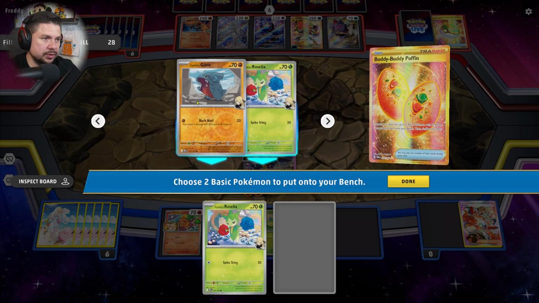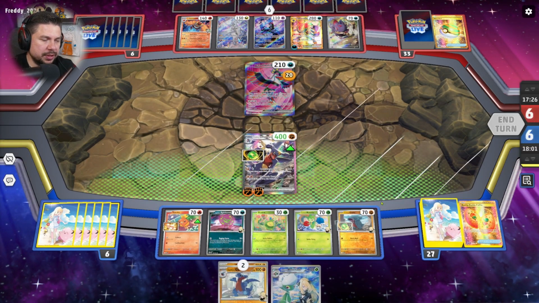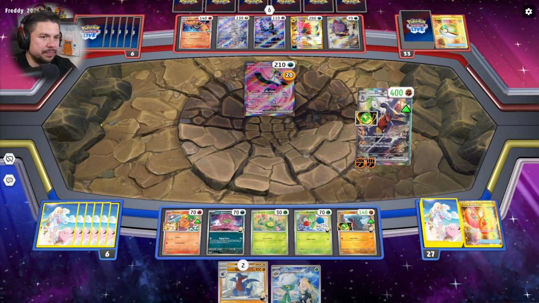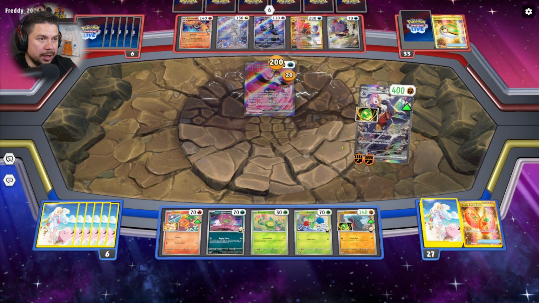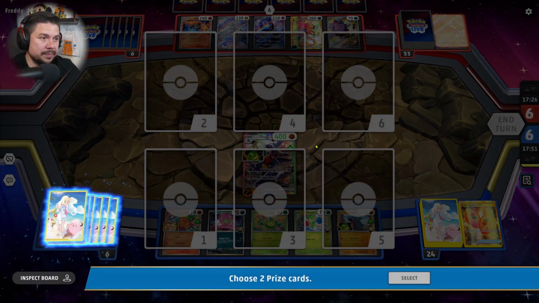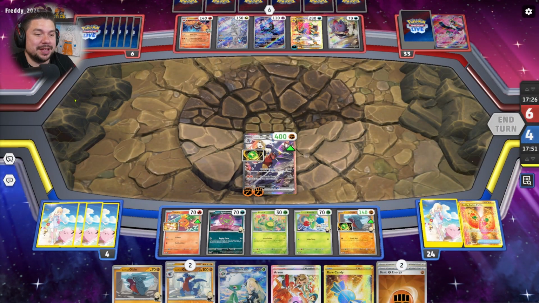We'll use one Gible, one Roselia, Cynthia's Power Weight onto Gible. And now we can attack Corkscrew Dive. 200, knocking out Fezandipiti, plus we draw until we have 6 cards in hand. Let's go, our first 2 prize cards. Another Rare Candy, nice.